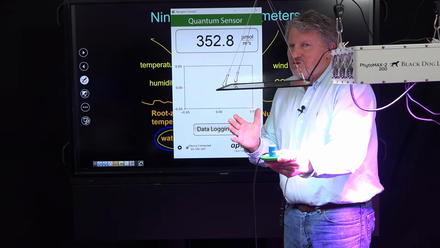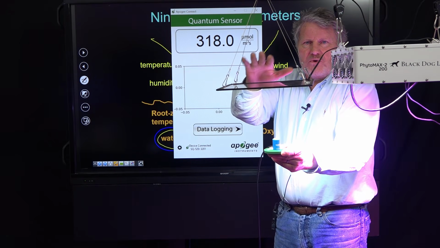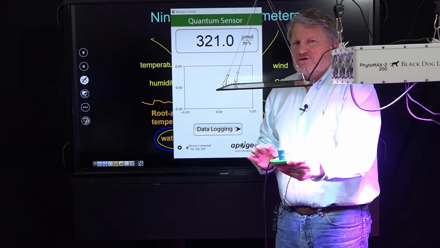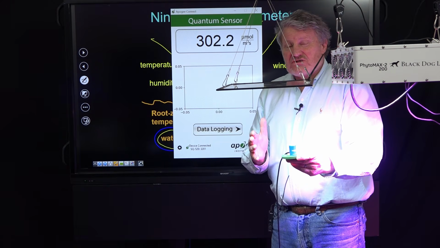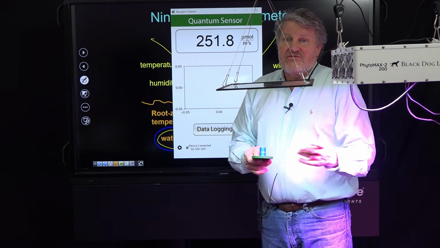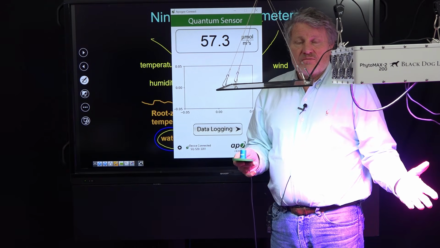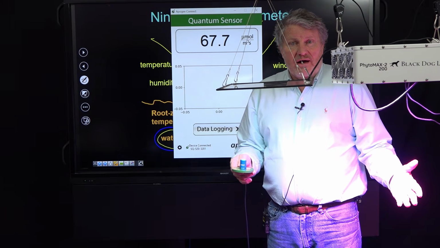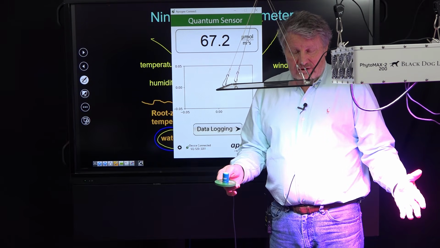And the only difference is the input wattage. This is a low input wattage, this is a high input wattage. It's not color of light, it's input wattage. So I hope you can see that just saying put your plants some distance away from the lights is a very inadequate way to precisely grow cannabis. You've got to have a meter. Our eyes are one of the worst meters for plants.